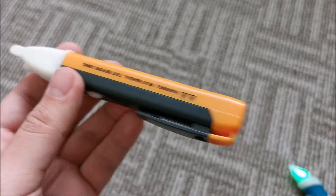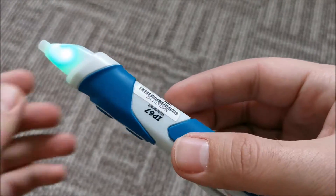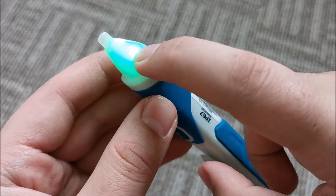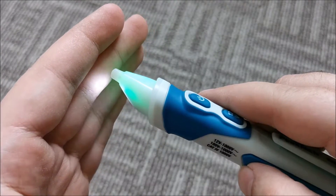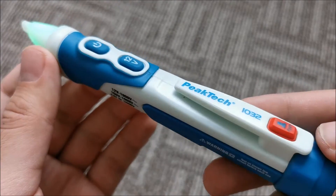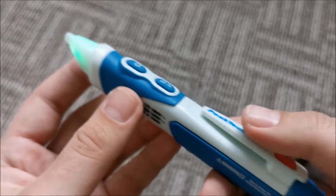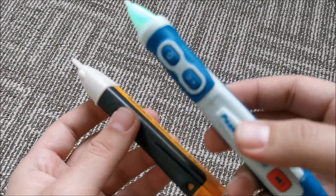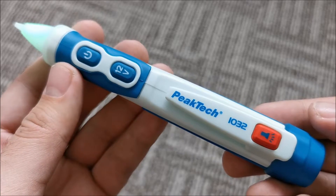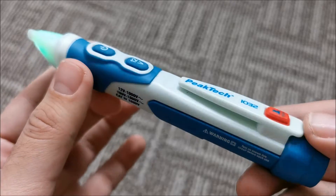So this for me was of no use because I couldn't trust it. That's why a tool like this is 10 times better. For a fact, as long as you have a LED on in here and that white LED also, you know that the batteries are making contact — it's impossible for them not to make contact because these things are on. And the build quality compared to this thing is a hundred times better. Basically you are playing with your life here — you need to trust the equipment that you are testing with.